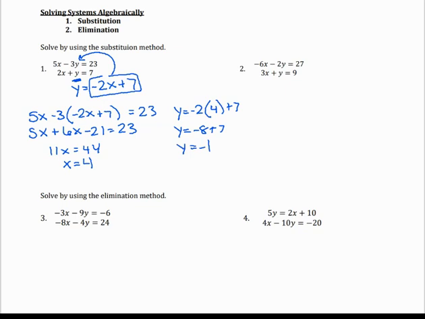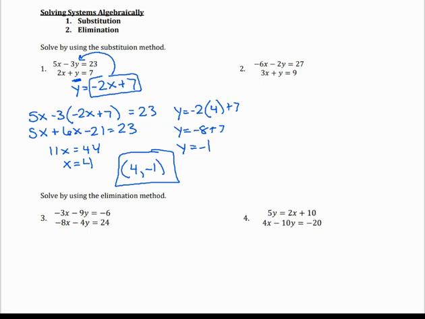Don't just circle those. This is telling us we have a solution, right? We actually get an answer. And if we have a solution, it's an ordered pair. So be sure to now write your answer as an ordered pair. And there's my answer. Try number 2 using the substitution method.